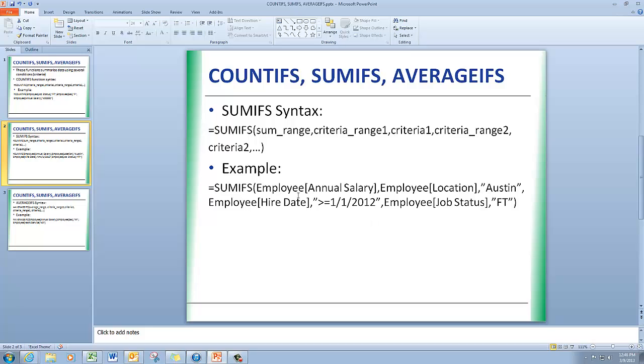So in this formula, you see that we're adding up the annual salary field if the employee works in Austin, was hired on or after the 1st of January 2012, and whose job status is full-time.